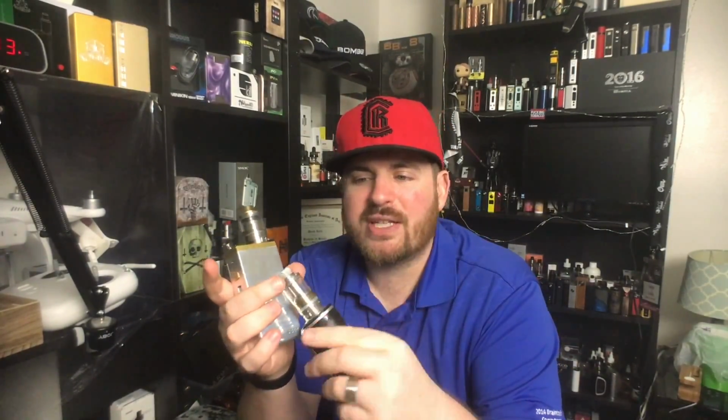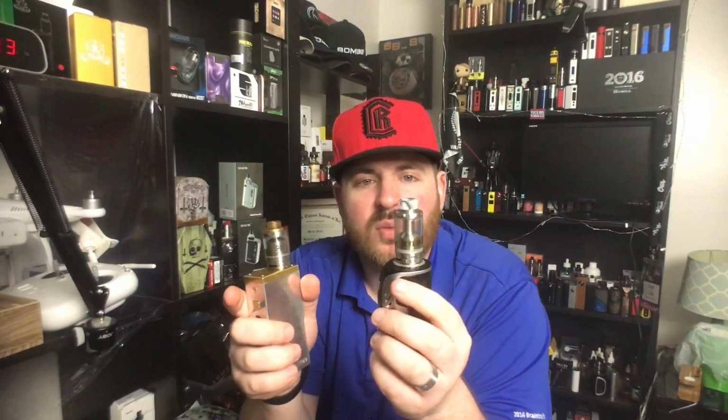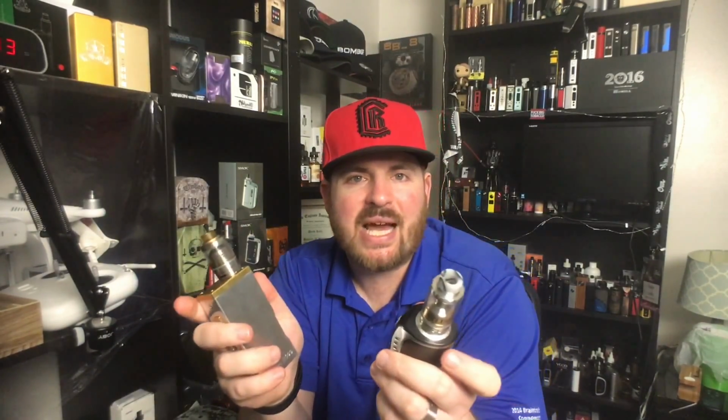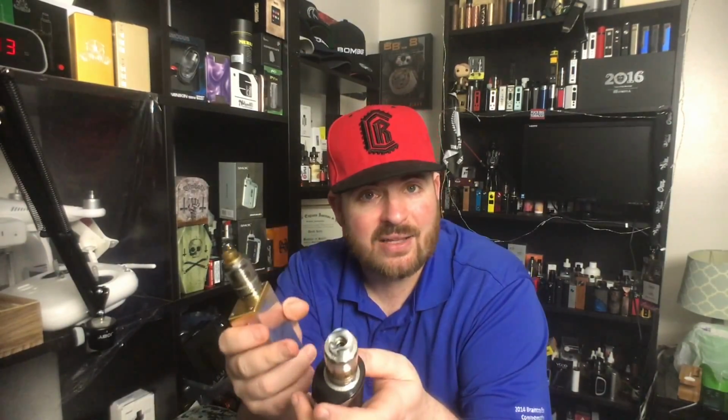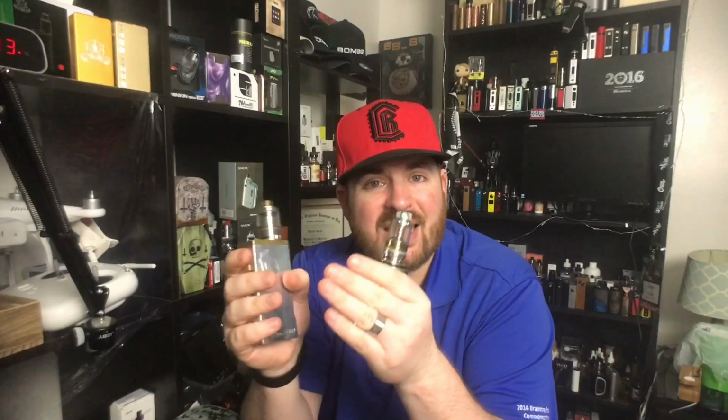But the Kylin has better knurlings to grab to open the top fill and to close the airflow and all that stuff. On the Ammit, it's just a little bit more difficult. I'm not saying that it is difficult, but this is easier to fill. Now, another thing about these is that when you put the chimney on top of the deck, it barely fits. It can be a little tricky to get the chimney on and off the deck to do a build or to re-wick. I can see that the gold plating is scratching on the Kylin because of taking it on and off, and it's rubbing against the metal. It's a little bit too tight of a fit on both of these. I just want to mention it.